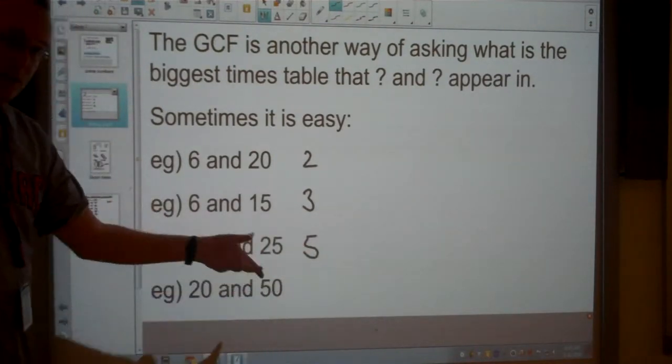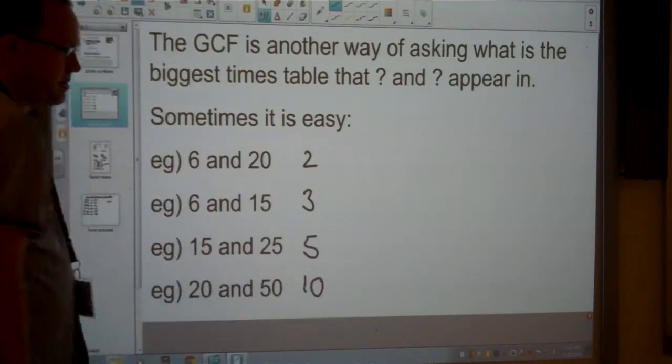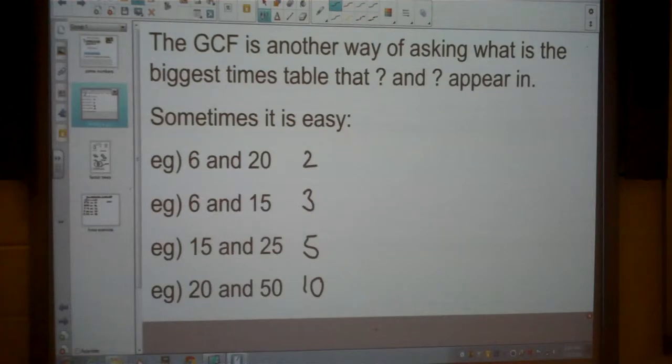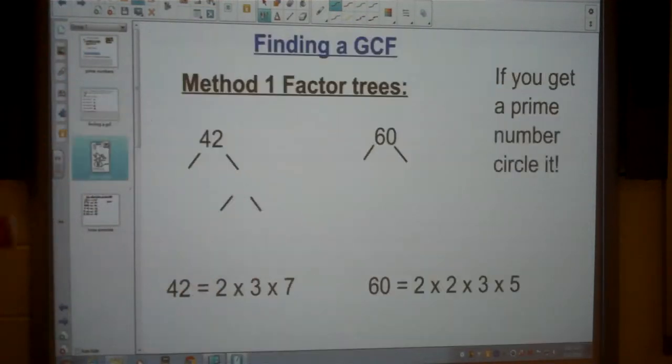And the fact that these end in 0 does tell you they divide by 5, but also they divide by 10. And you just got to make sure that there's no bigger factor. Certainly I would check 20, but 20 doesn't divide into 50. Now, if the questions are more difficult, like 42 and 60, then that's not really quite so obvious.